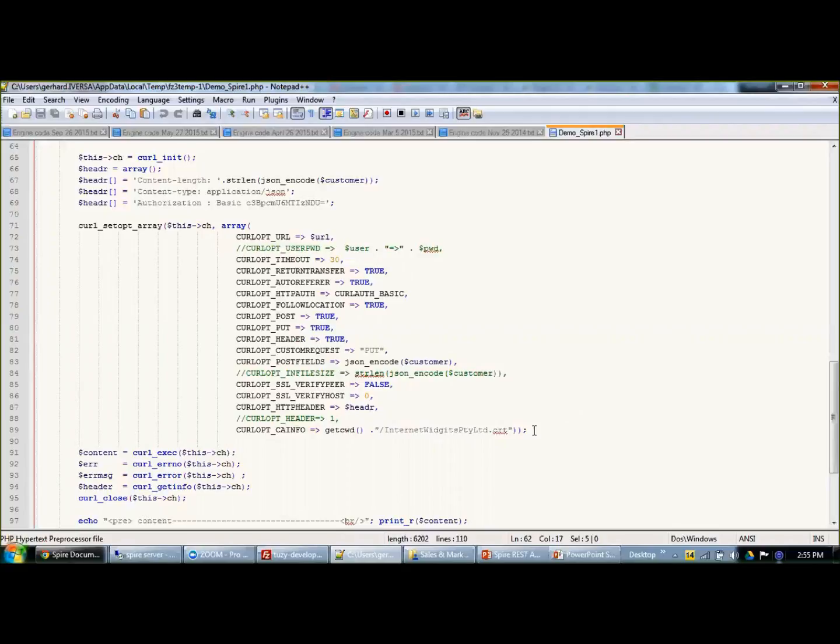So that's just already something to keep in mind, that if you don't get that covered right up front and you want to interact with the Spire API outside of the Spire interface, you won't get anywhere if you don't deal with the SSL certificate issue up front. That was one of the things that we had to learn at first, and it took us a couple days, and with some help from support from Spire, and then we knew what to do and where the certificate is stored.